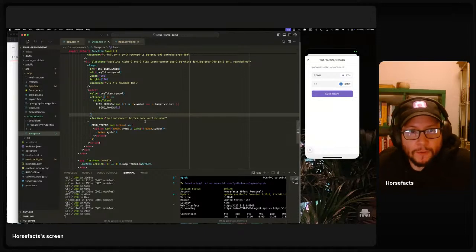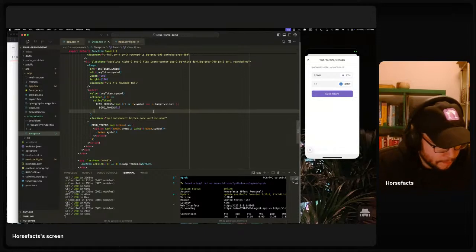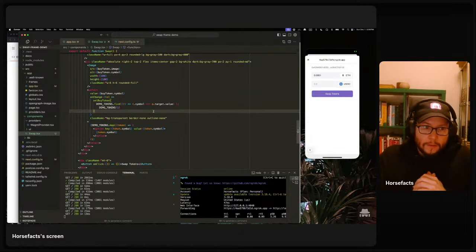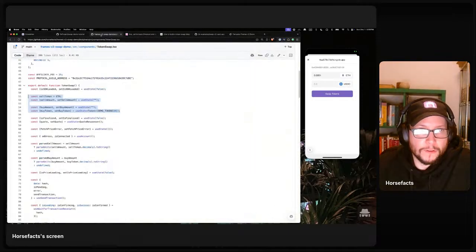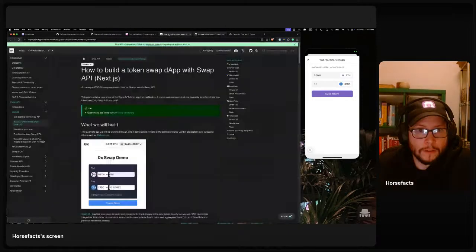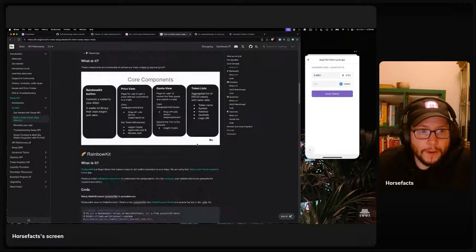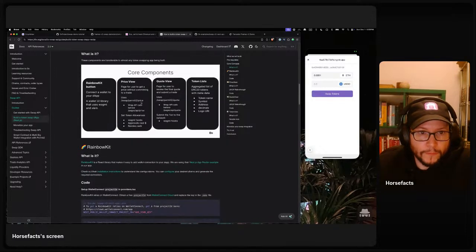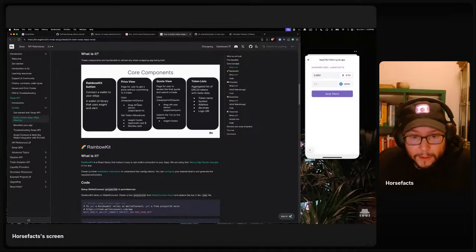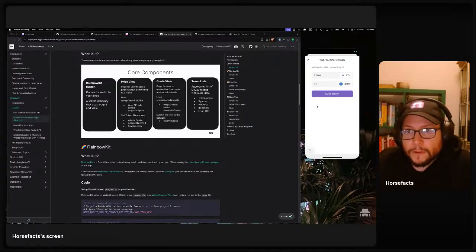So let's implement the actual swap logic. In the 0x context, there are 2 steps to this. If you walk through this demo, the tutorial does a nice job of explaining it. The first step is basically getting a representative price from the API, which is not a finalized quote, but just a quick endpoint that returns the anticipated price. And then once you have that price, typically in a swap, you display this to the user.